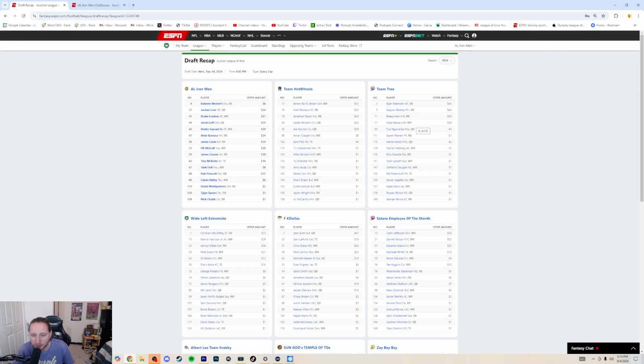Puka Nacua went for 39. Garrett Wilson went for 52. Justin Jefferson went for 58. Marvin Harrison went for 29, unproven rookie. Drake London, he's got the quarterback, he's got the potential. Harrison actually went for a fairly okay price in this draft. Sometimes he goes for way too much in my opinion, but he was kind of a bad example there.